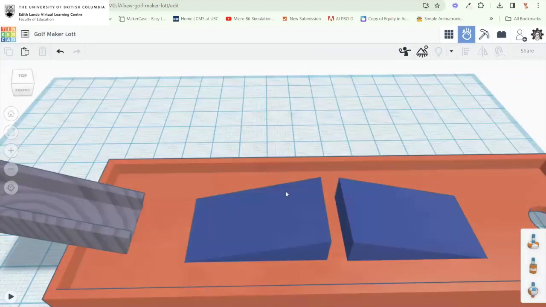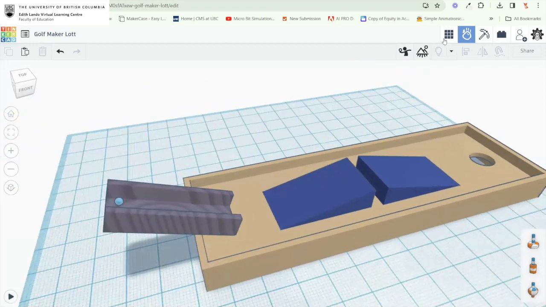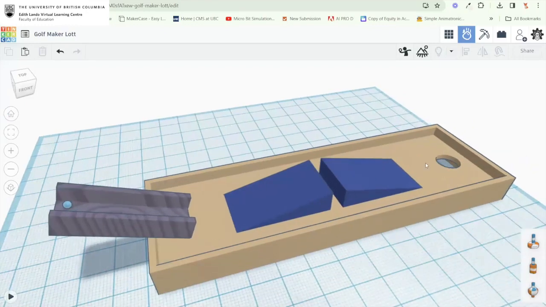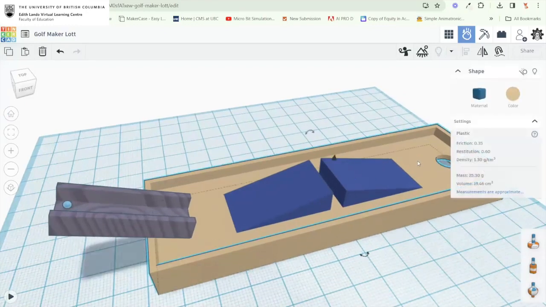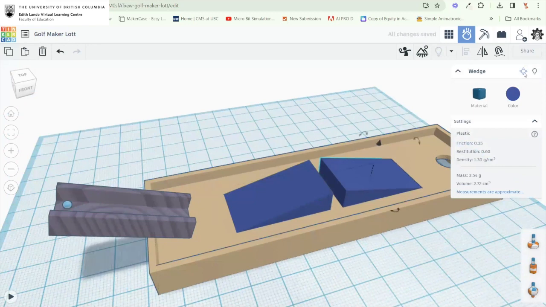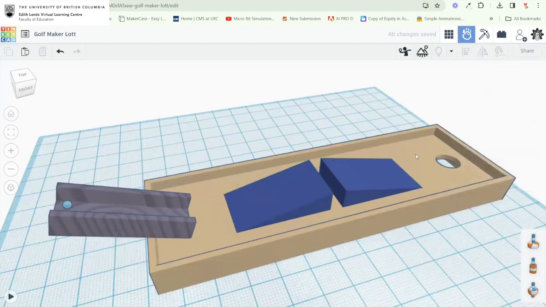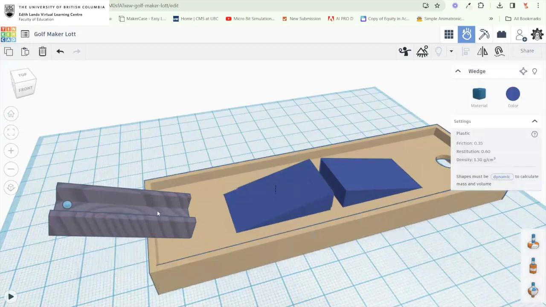And you have to remember, once you change anything inside of your regular workspace, you have to redo it inside of the sim lab. So you got to click on the pieces. You have to make sure that they're static again. So I have to make sure my bottom piece is static. I have to make sure my jump is static and make sure my other jump is static. So let me just double check all this. Static, static, static, static. Yes, everything's static except for my ball.